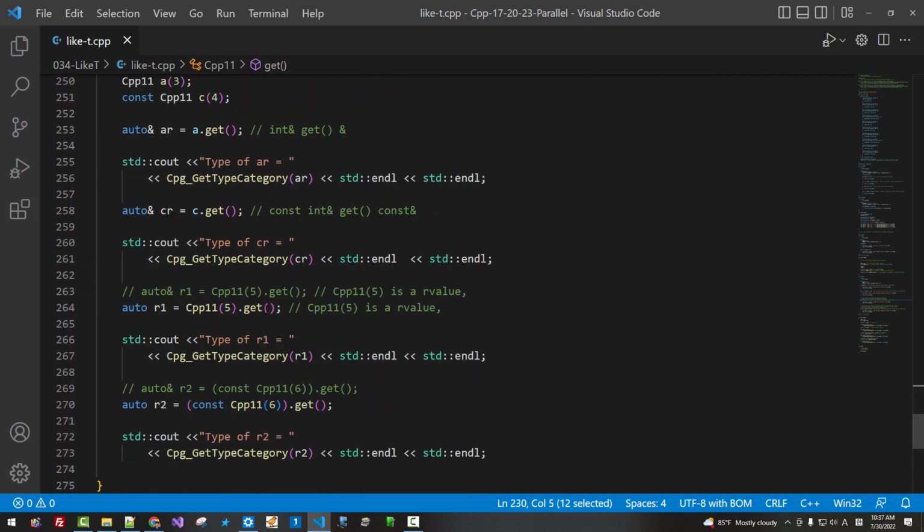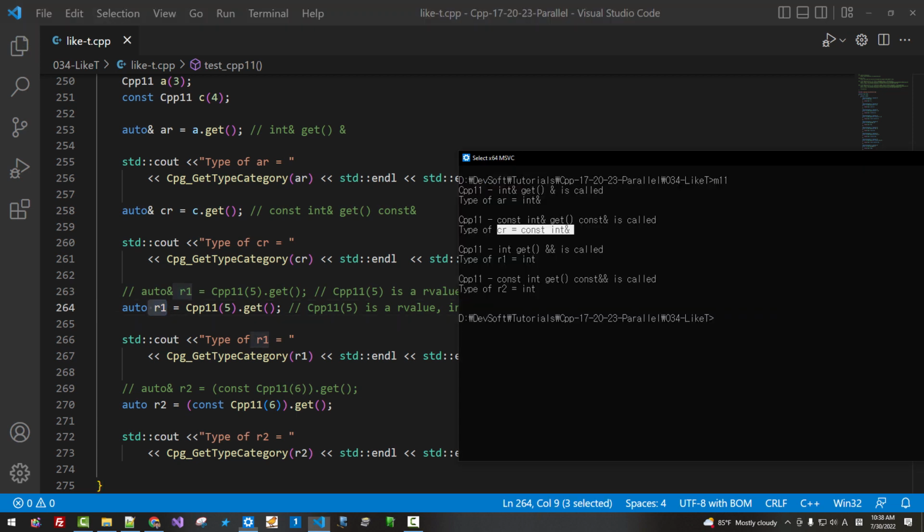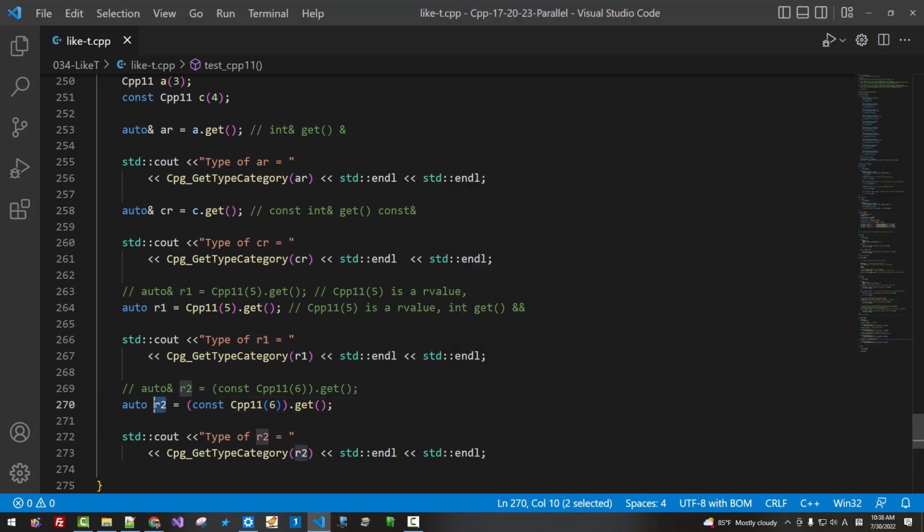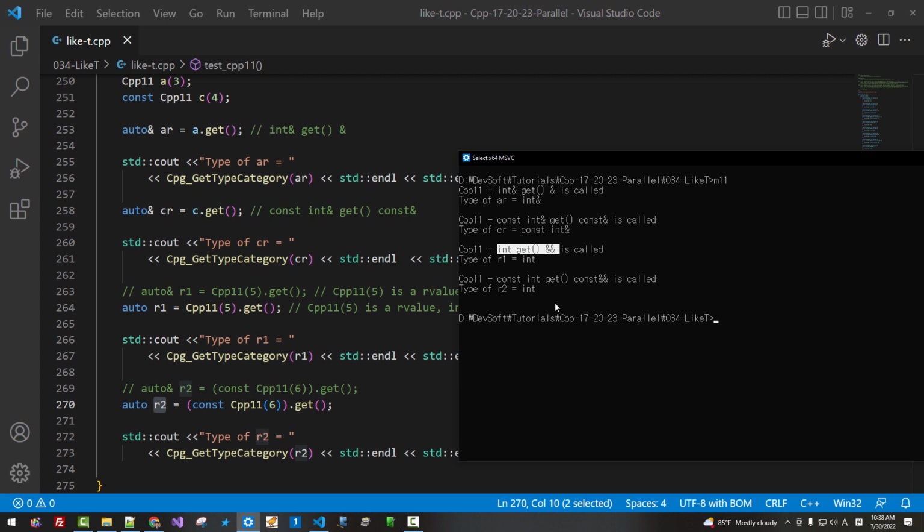Here, we are calling this function, R1. We are calling constant int get constant R value because we specified constant here. Take note, the type of R2 and the type of R1 are identical.